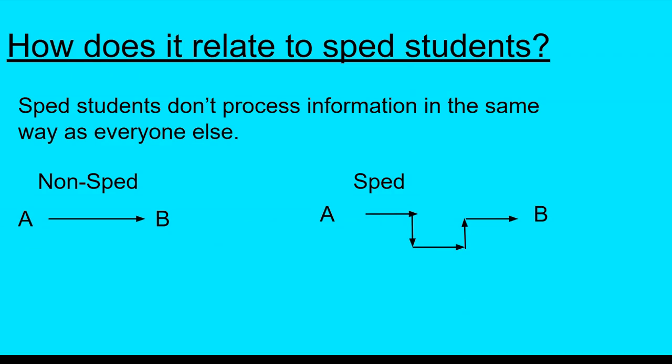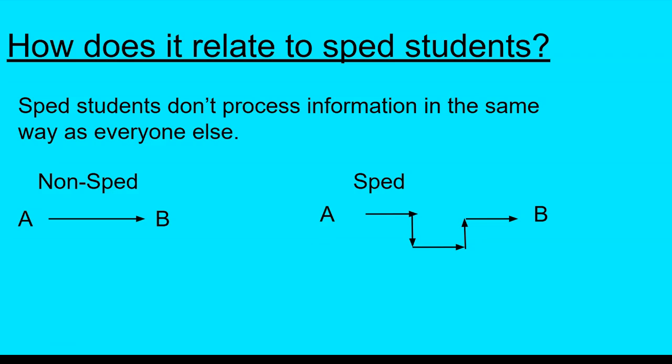So imagine trying to take information like this and then feed it to a non-SPED student so that they can retain it. With cognitive load theory, that means that if you're throwing a whole bunch of information, some of that information may stick. But with a SPED student, if you throw a whole bunch of information at that student, it's going to get lost in the process and they may not be able to retain hardly any of the information. So that's why it's so important that we understand what cognitive load theory is and how it affects SPED students.